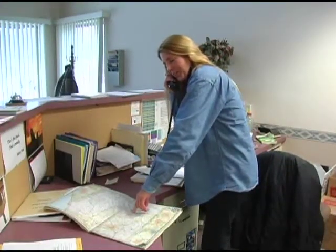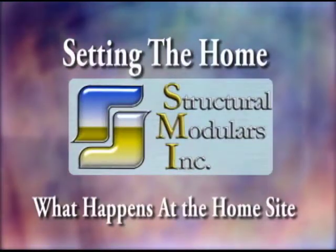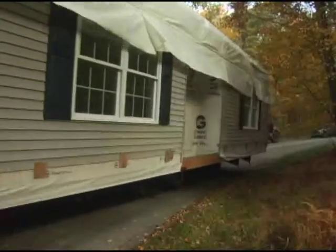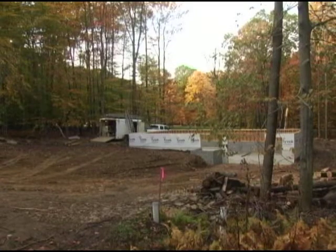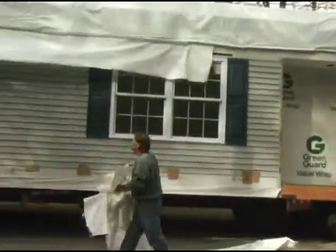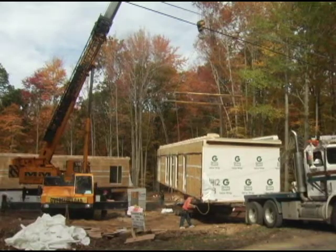Modules are then released to the transportation department. Transportation personnel will notify the builder of the status of units and make final arrangements for the home set and delivery dates. Typically the next day, the crane and set crew arrive at the home site to begin the next phase of construction. Weather conditions such as light precipitation or freezing do not normally affect setting operations. Site layout is important and contributes greatly to the efficiency of the set crew. The foundation has already been prepared to receive the modules. Workers strip the units of protective coverings where they may interfere with the water-tight fit, and prepare the module for the lifting equipment and rigging. Units are also equipped to apply come-alongs, which enable modules to be pulled together tightly during the set.